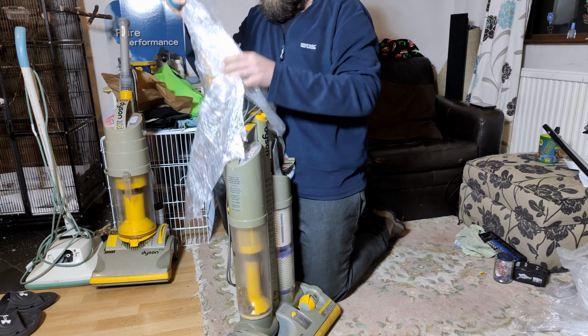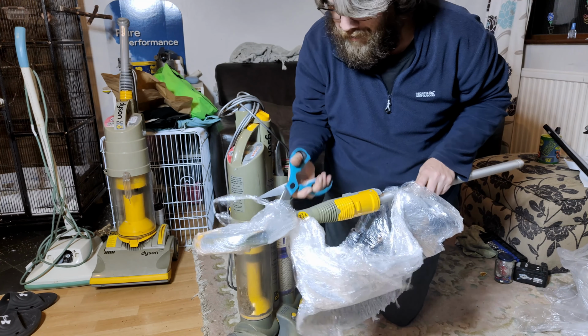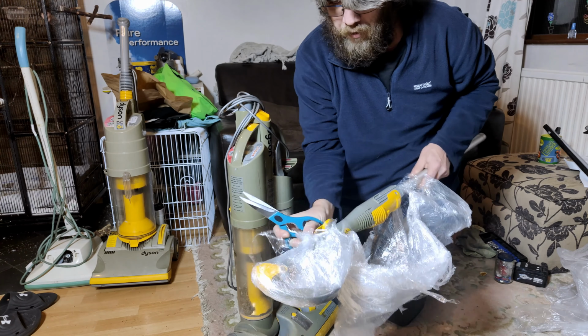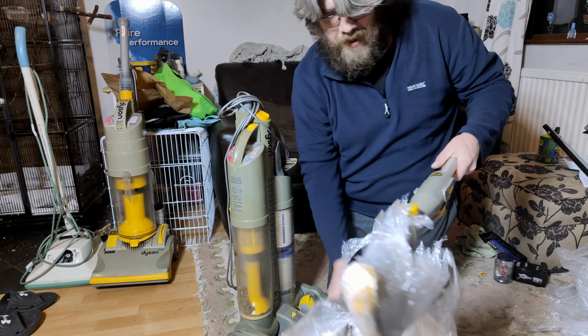You couldn't cut through that. Here is the wand. I am so amazed that this thing has survived. I mean, I do have a spare DC03 wand, but it's not faded, so it's a bit different. When you just get off, you've done your job there.